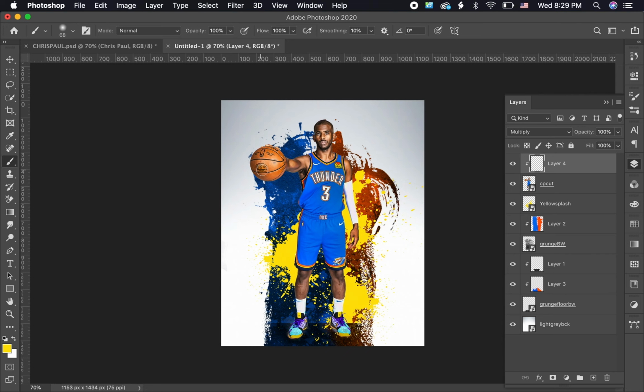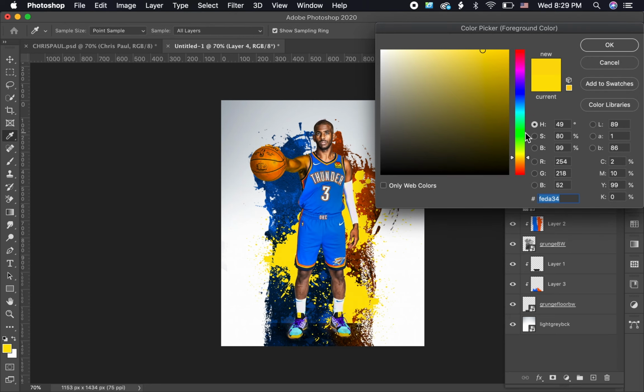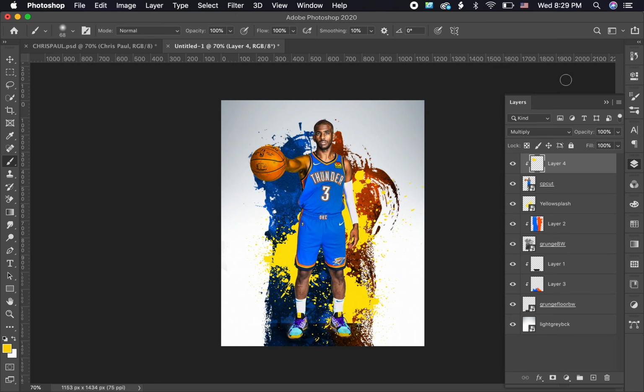I'm just going to color the ball, making the ball more yellow, and I'm going to do his arm as well, make it kind of a goldish color. Actually need more of a yellow. Let's try this right there. There we go.